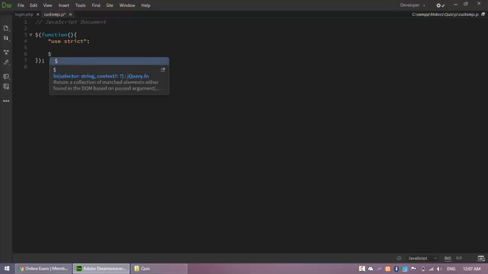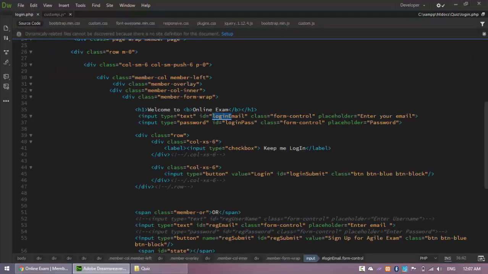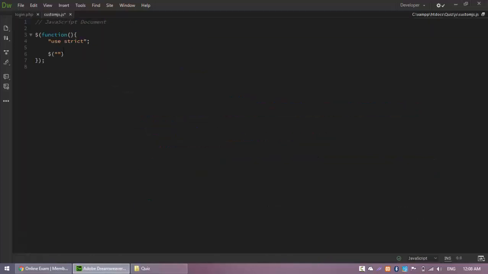So grab the ID of the button, so that when I click on this button, it shows the values of these two text boxes. Here is the button, input type equals button, and the ID of this button is login submit. Just copy this ID and grab it.